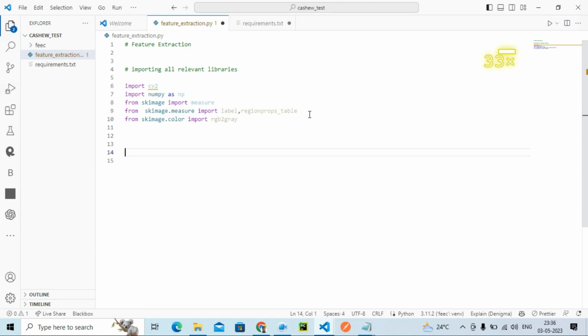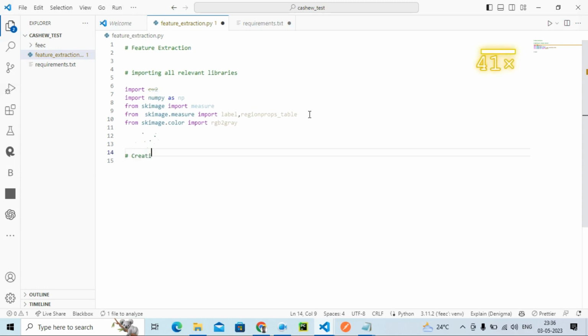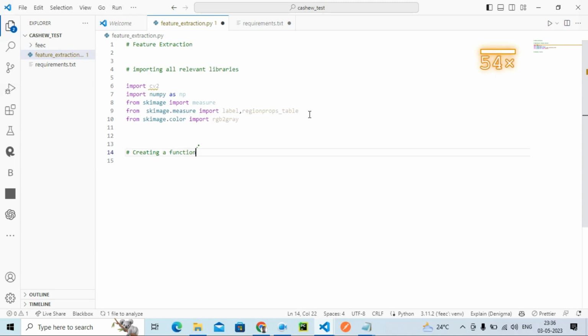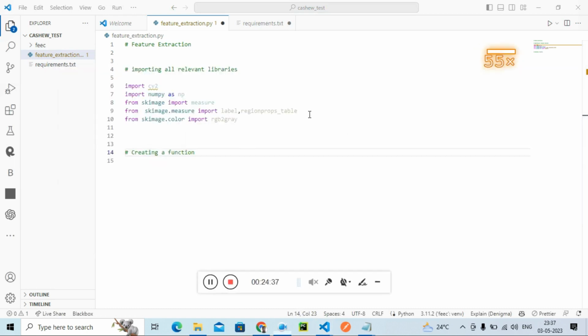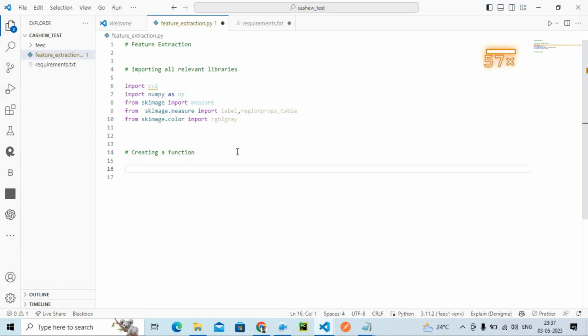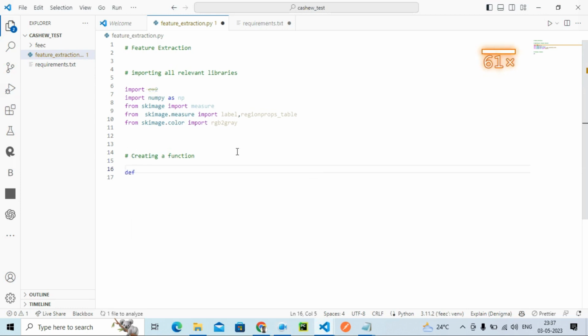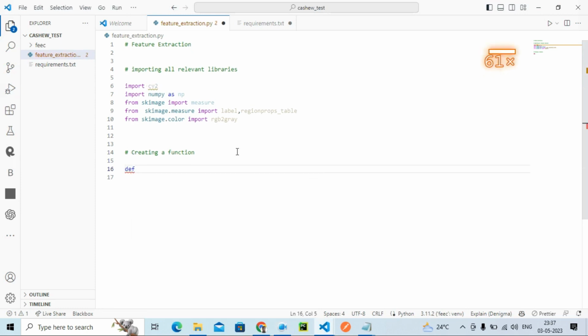So now what we are going to do is create a function. We will create a function by the name shape_size_feature, right? So how do we create a function? First we use the def keyword.